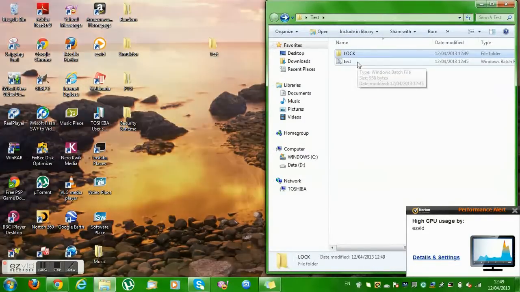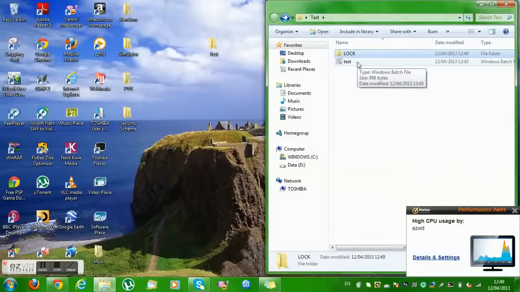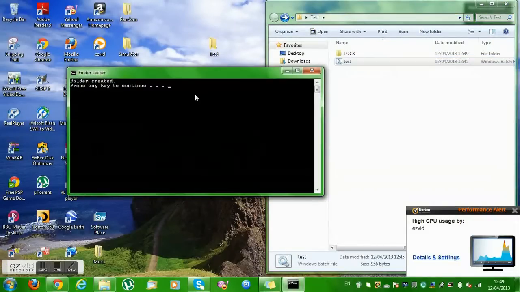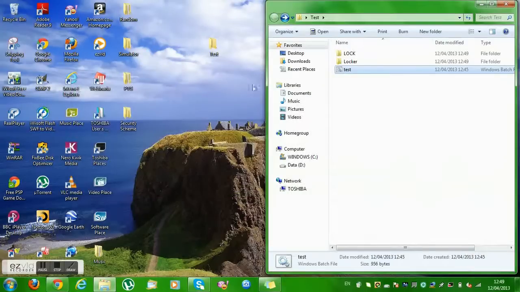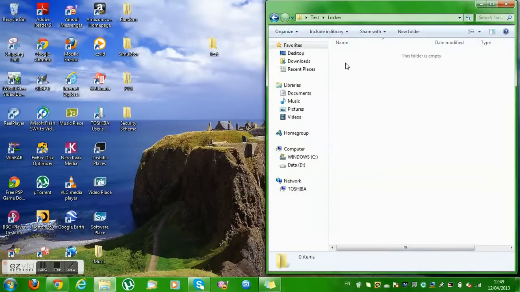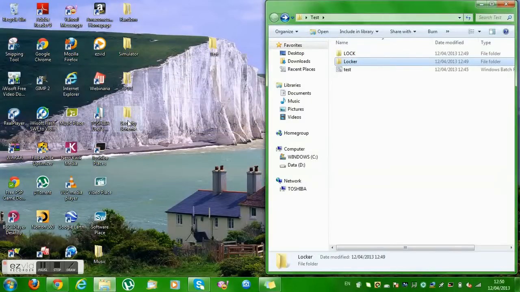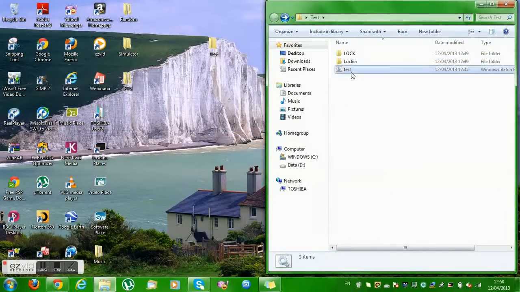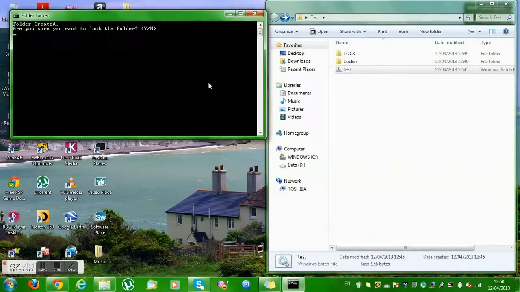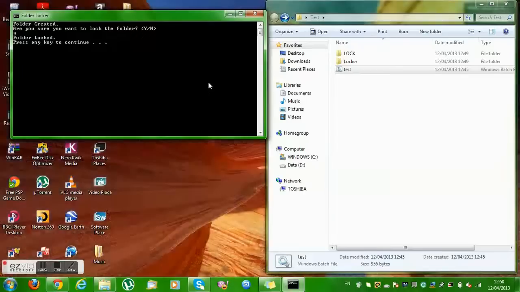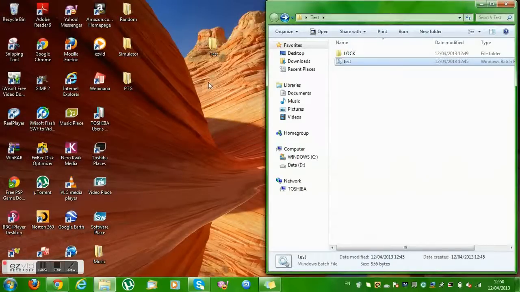So now hopefully this will work because this is the first time I'm trying it. But if it doesn't, then it's kind of weird. There. Locker. Let's see if I put something in locker. Does that work? So let's say I put my security scheme folder in there. And then I press test. Yes.